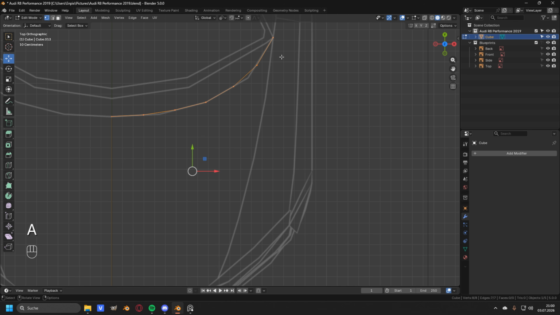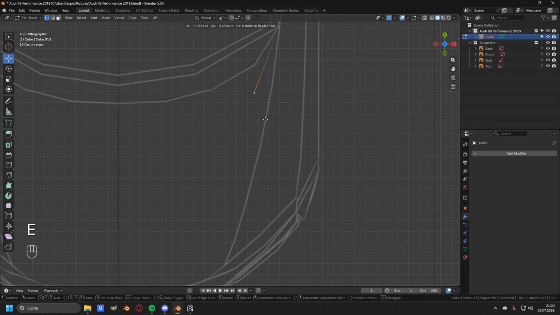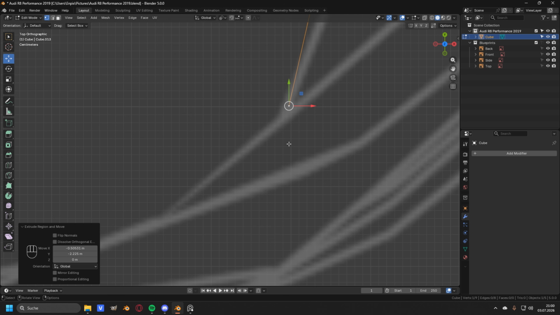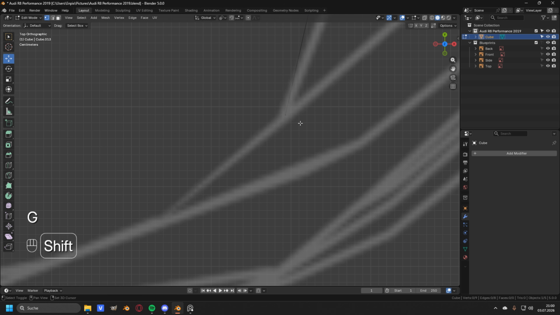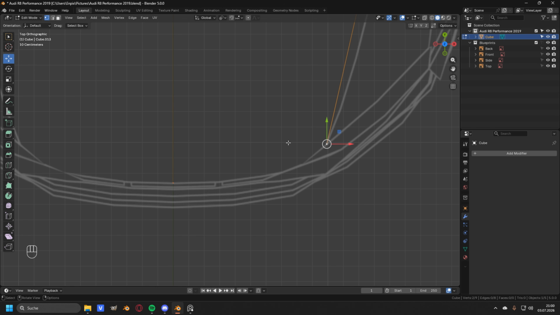blueprint line. And then go ahead and repeat the same step at the right side, so select this vertex right here, press E and extrude it all the way to the end of the hood to right here, zoom in and with G align it even better. Then you can take both of these vertices right here and press F to create a connection between the vertices, which will end up in an edge.